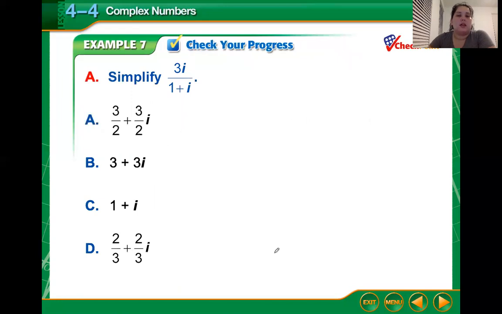All right, so go ahead and try 3i over 1 plus i and simplify that, please. All right, the first thing we identify is our conjugate. Our conjugate here is going to be 1 minus i. So we're going to multiply top and bottom by our conjugate. If you're somebody who needs to make sure you know your ones, go ahead and make sure you do that. We'll multiply by the conjugate in the numerator and the denominator.